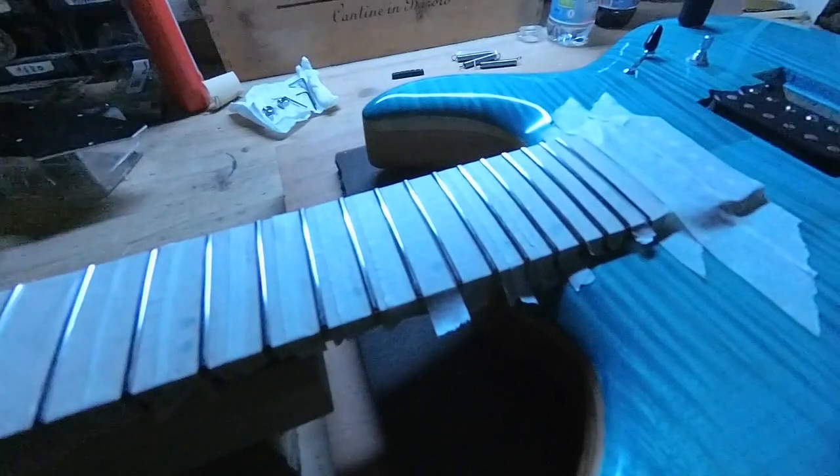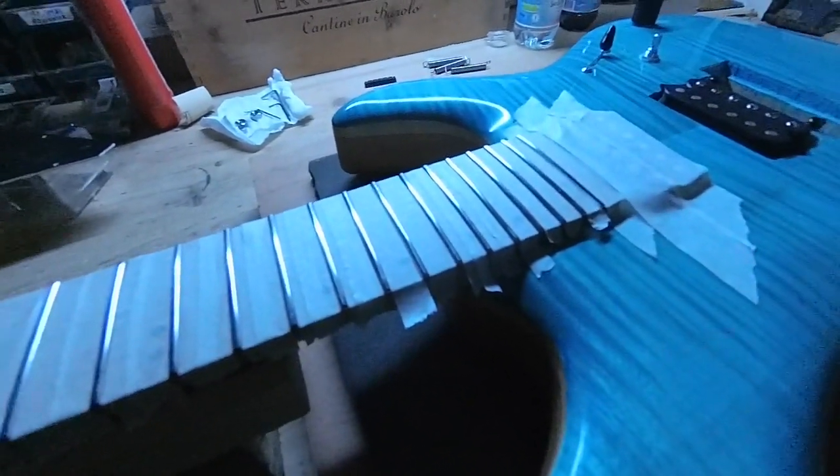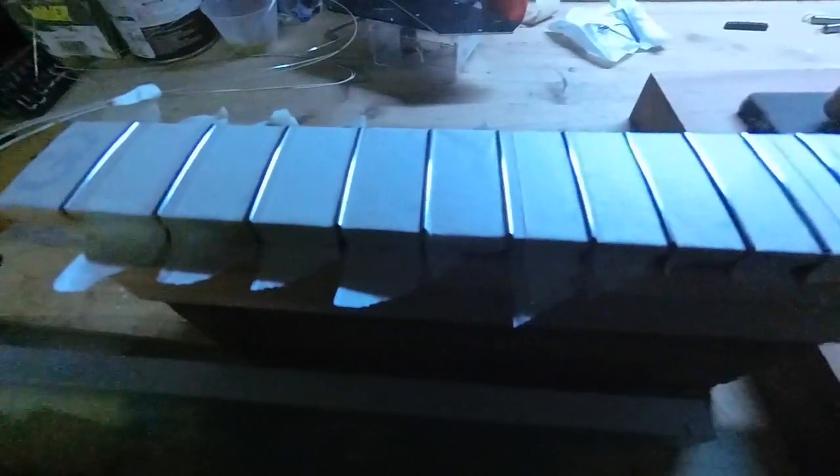The next step is to prepare the sanding beam with 1000 grit sanding paper. I've already done the fret leveling on this guitar, but over time there are some problems, so we have to fix them.